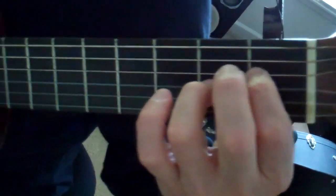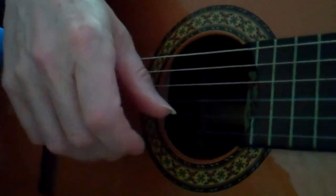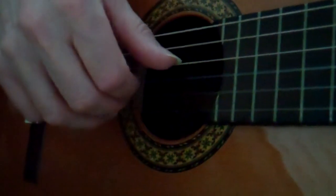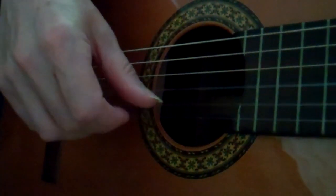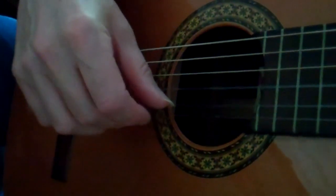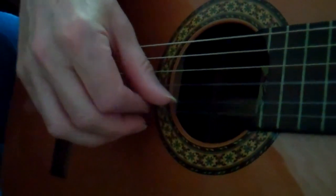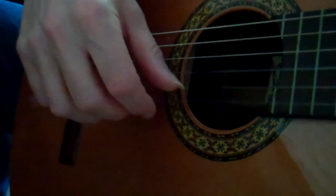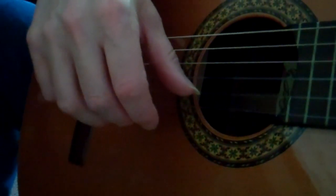Okay, on the right hand now, I want to point this out. This is important because in order to speed it up, you have to have this clear. I've seen a number of students that don't carefully work out the right hand fingering in this passage, and they start getting screwed up when they really speed this up. So this is in the right hand, middle finger, and you do a pull off, and then you play the next 2 notes with the middle and index. So middle, slur, middle, index, and that same slur. So that slur, pull-off, takes the place of what would be there if there was no slur. So instead of that, you have the slur, but you come back with the middle finger.